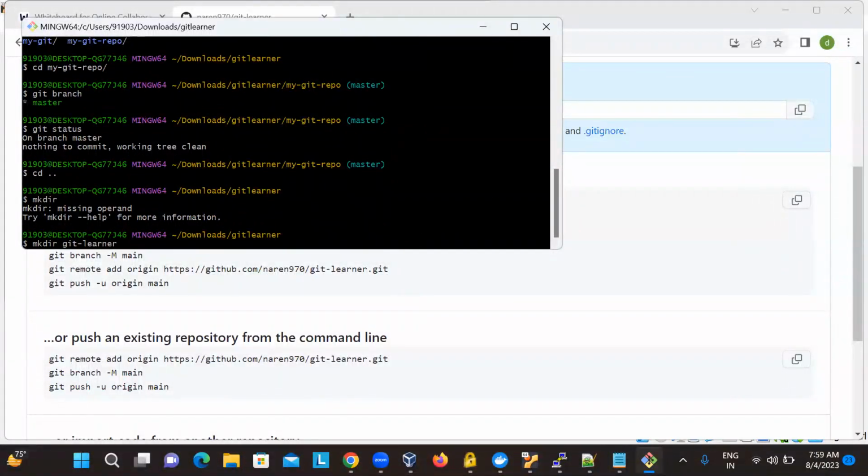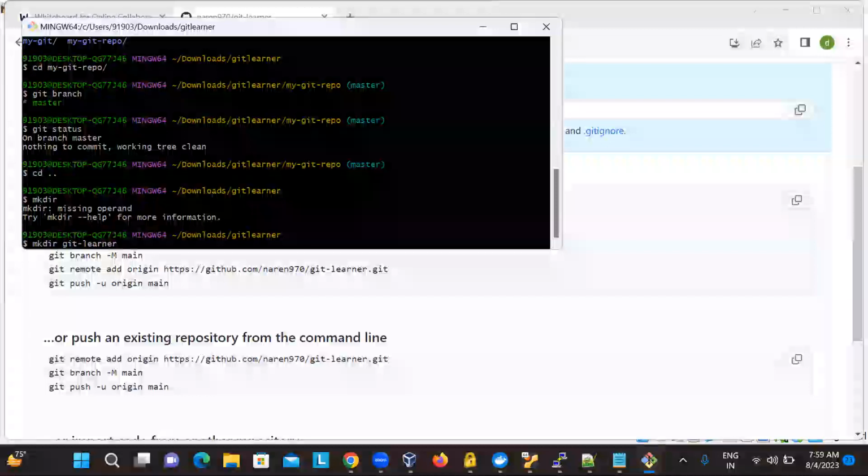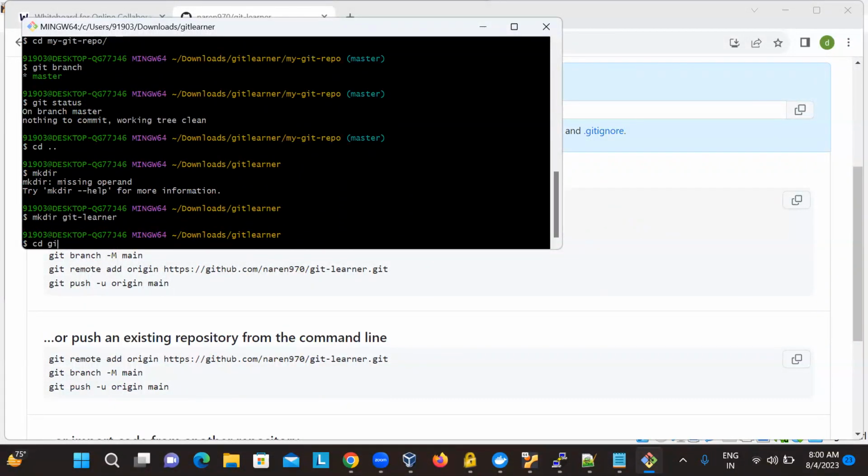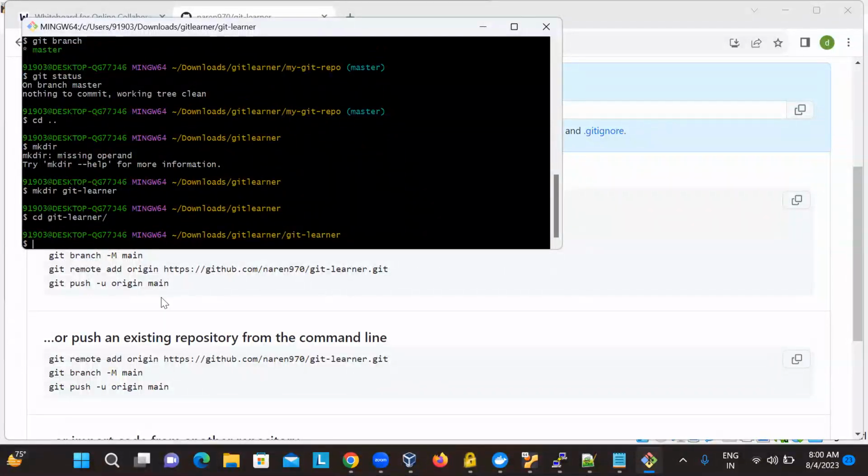The folder name and the repository name don't need to be the same, because they may differ, but the best practice is to make sure the naming is consistent. Okay, let's take learner. Okay, now I have just done it.